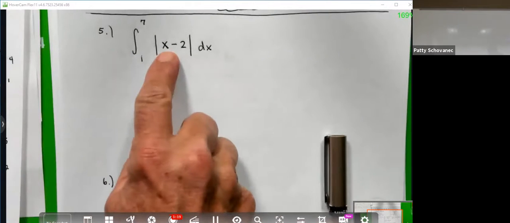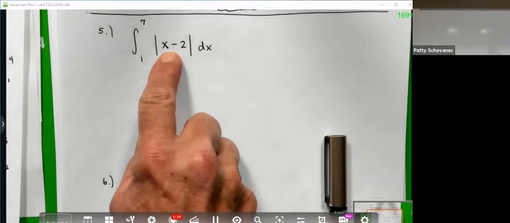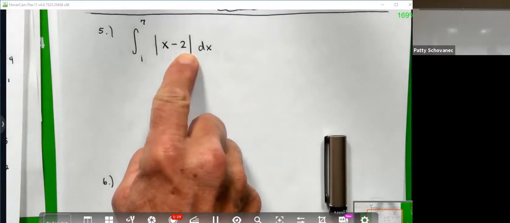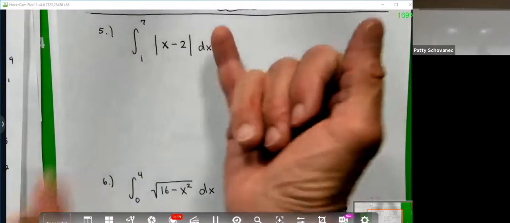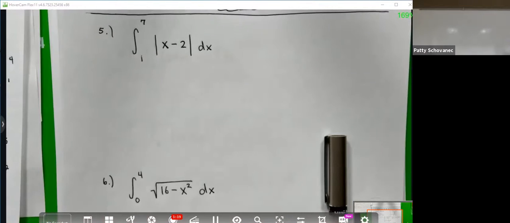I can't just go in here and say that this is the absolute value of x squared over 2 minus 2x, because it's not. Without the absolute value bars, I have the line y is equal to x minus 2. It's a line with positive slope and a y-intercept at -2, right? But when I put the absolute value bars on it, how does that change the graph? If I get this entire line, what does it do? Absolute value takes negative stuff and makes it positive.